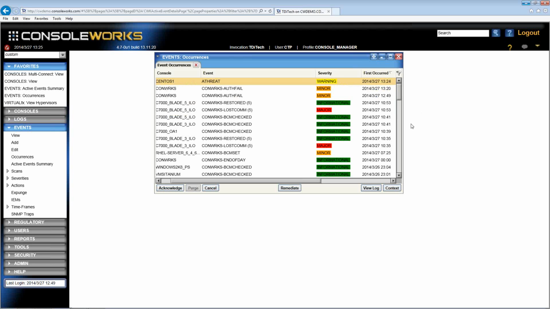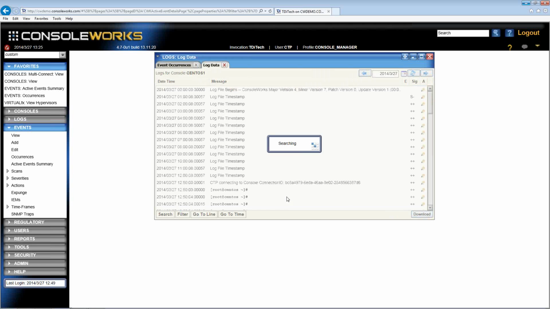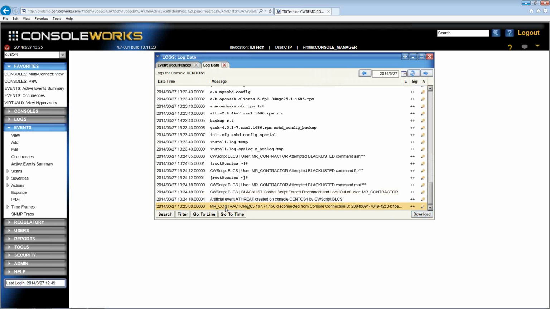On top of all of that, I've logged everything he did, okay? So I can actually look at the log file for this particular system and for that event. And you can see here's the log entry indicating that he was disconnected. And you can actually look back here and see here's where he tried to type SSH, here's where he tried to type FTP, and here is where he tried to type the mail command.